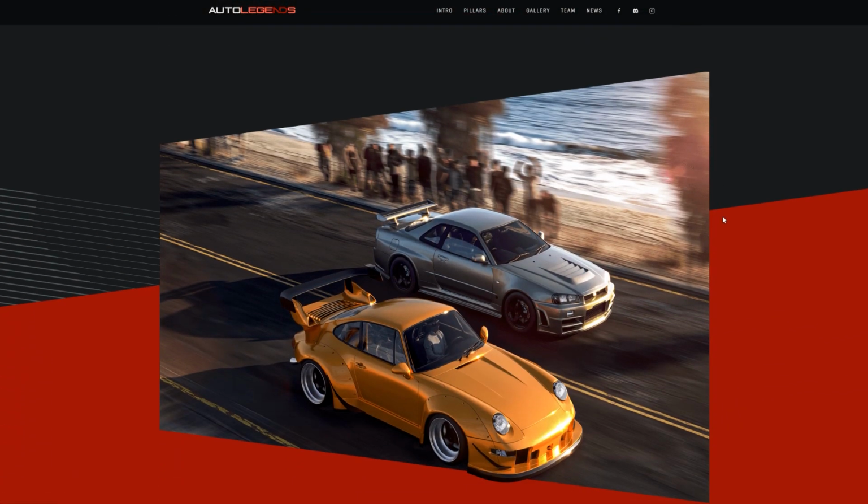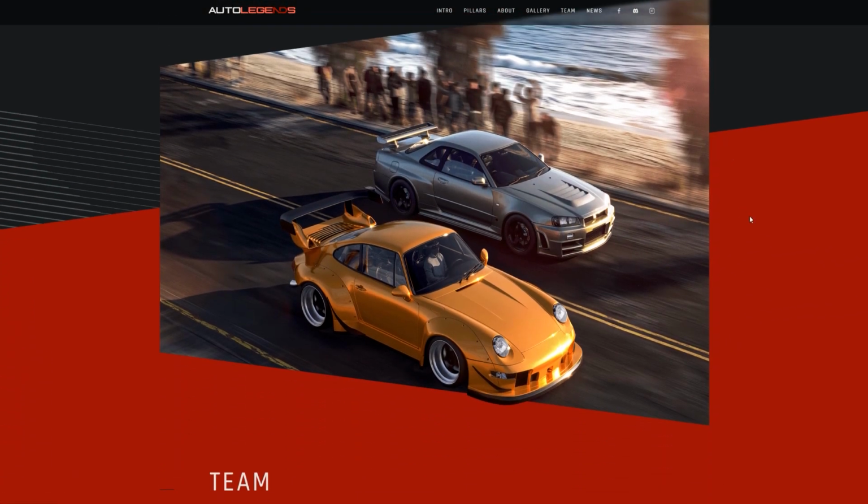And here we have yet another screenshot. Ooh, a Skyline, that looks sick. And also, I'm not sure, that kind of looks like an RWB Rauh-Welt car to me, but it's been a couple of years since Racing Rivals, so it's definitely not the Rotana, because it doesn't have the super high wing.